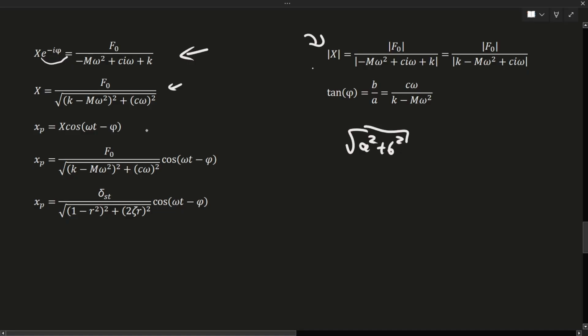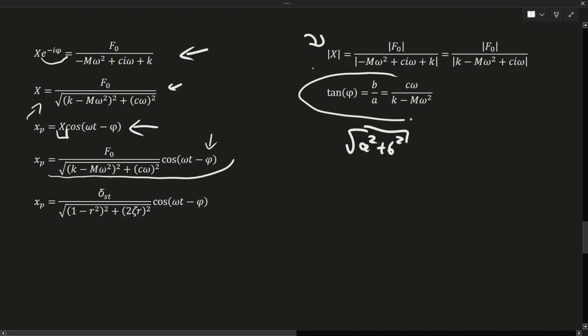little easier, right? So remember that we defined the particular solution as this. Here we found the x. So we just replace it with this, and you're left with this, all right? And the phi here is defined by this part over here, okay? That's where this equation comes from.